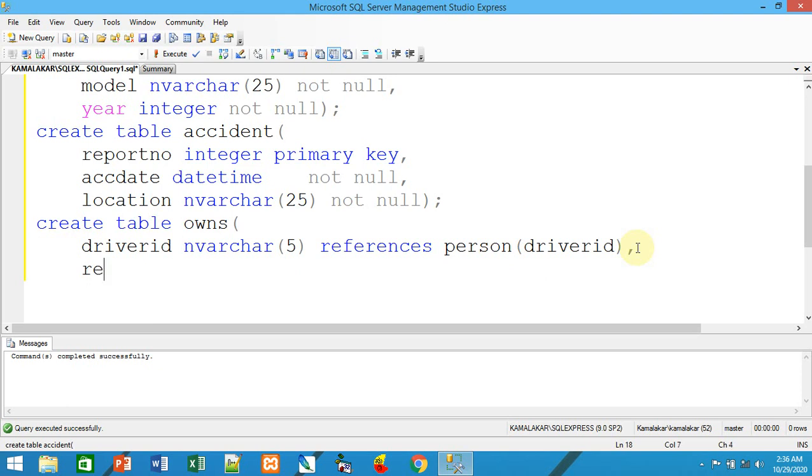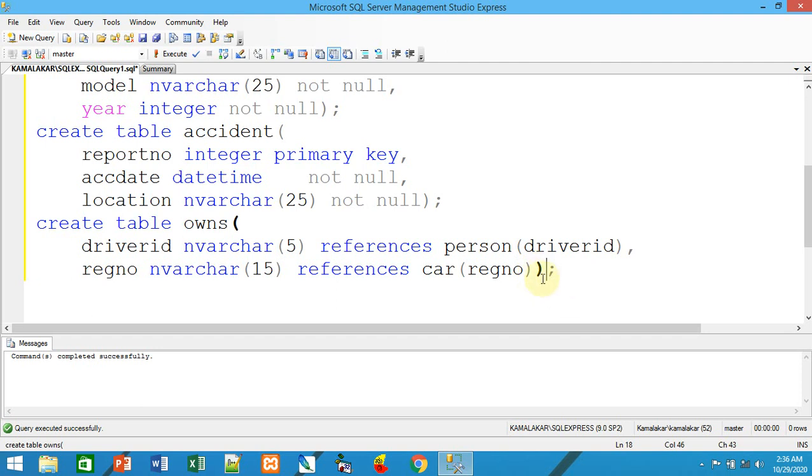Okay, so next one, register number. Similarly, register number, so again it has varchar of, I think register number it is 15. Okay, same references car table. In the car table there is a field or attribute called register number. So one more bracket you need to give.